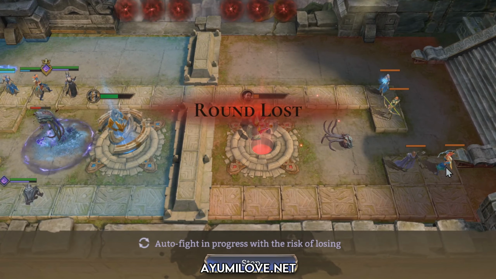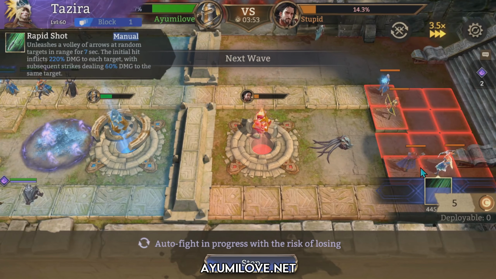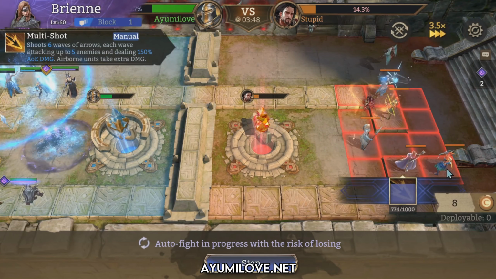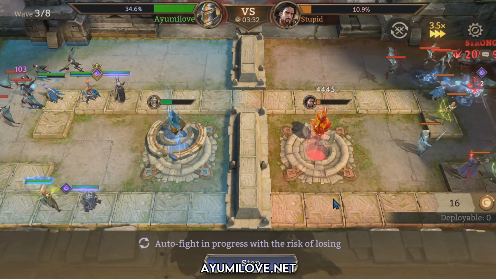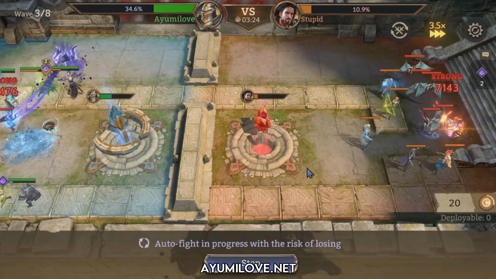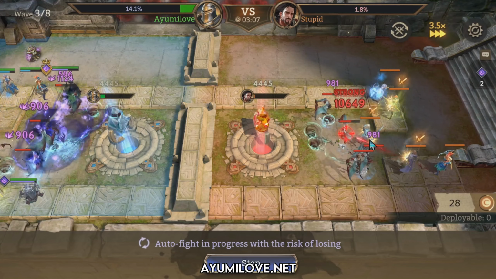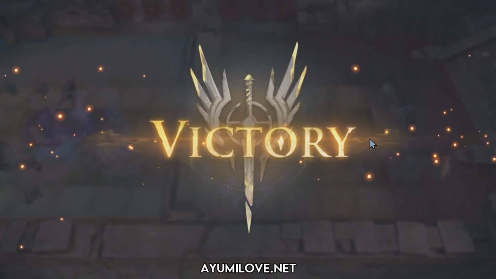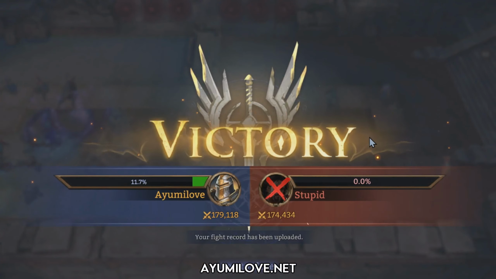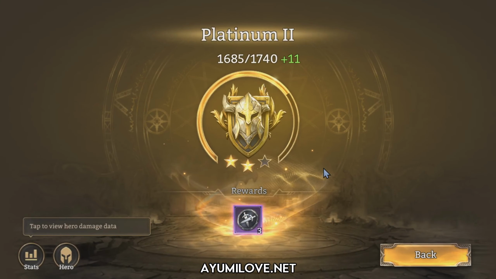So they put their marksman here so they can deal a lot of damage. That's really interesting. So they use Brainy and Tazira. Brainy is really good for clearing lots of mobs here. But why did they put the warrior here? Actually, warrior doesn't really do anything unless the skill description states that they're able to attack airborne units.